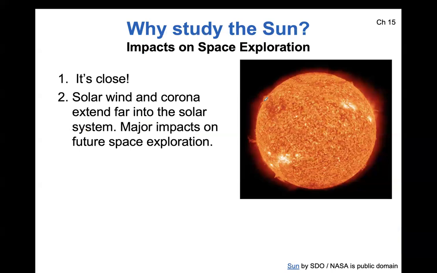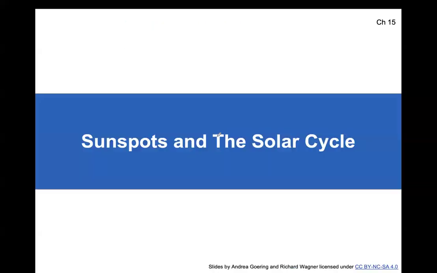So why study the sun? In addition to it being close, it also creates the solar wind, and the corona extends far into the solar system, which means that it can affect us. Not so much on the surface of Earth, for the reason already mentioned, because we have a magnetic field and thus a dense atmosphere, and the two go hand in hand to keep us away from that potentially harmful solar wind. But for space exploration or things that are near the poles on Earth, we care about the sun because it can directly affect us.